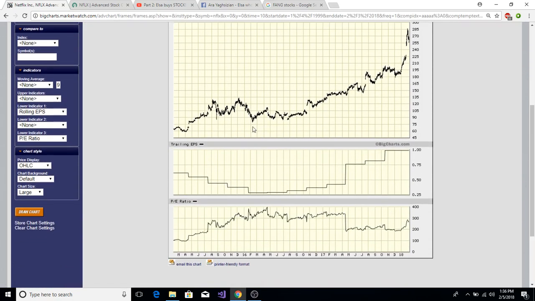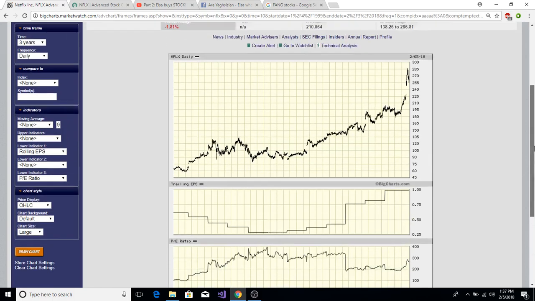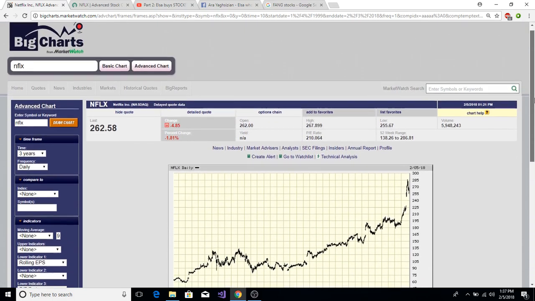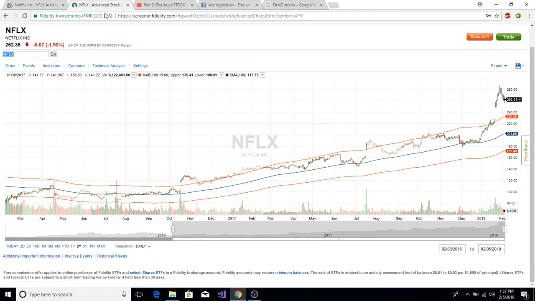So Netflix, this is a 3-year chart. You can see that Netflix took a huge pop up. It is getting earnings growth according to this. Looks like in the last 4 quarters, they're earning about $1 per share. Now there are different types of earnings. There's all different stuff like diluted earnings. So I wouldn't put too much faith into this chart. And the PE ratio, look at this, it's ridiculous. It's up to 280 something PE ratio, 260 something. So the PE ratio is very high. But like I said, Netflix is not being traded on its earnings.